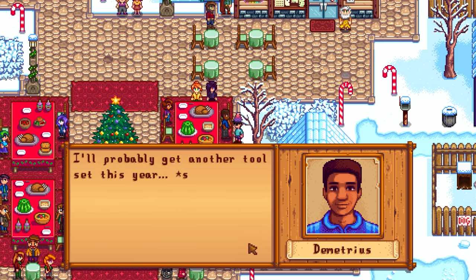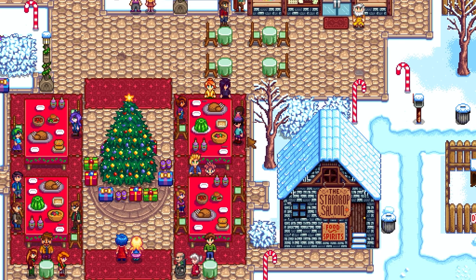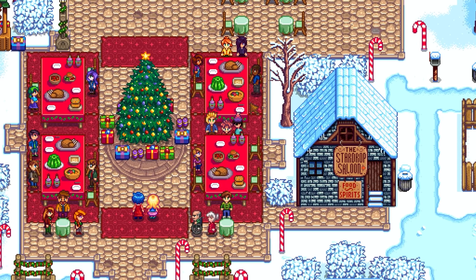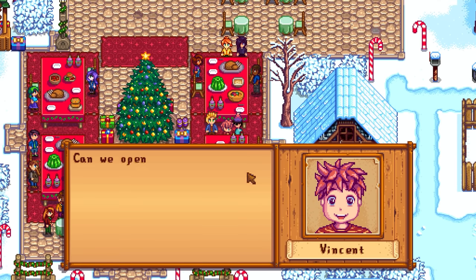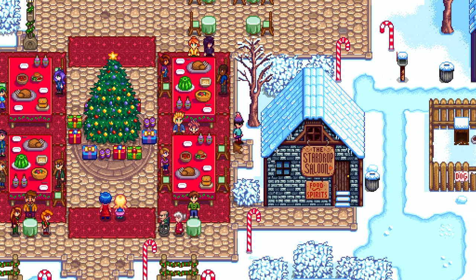I'll probably get another tool set this year. Oh yeah, getting another set of the same tools over and over again. I don't know, maybe this year you'll get a tie or something like that, Demetrius. Or maybe like a lab set or something pretty cool. Maybe a potato. I think you like potatoes, but I'm not your secret gift giver, so don't look at me. Anyways, what do you have to say over here, Vincent? Can we open presents now? Yeah, sure, why not? I'm like, Harvey! I opened mine as well, so I can't really blame him for that, right?